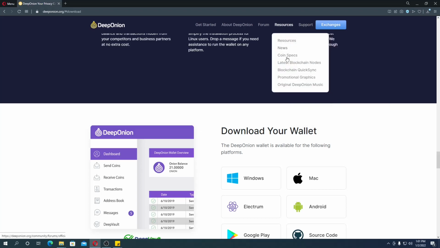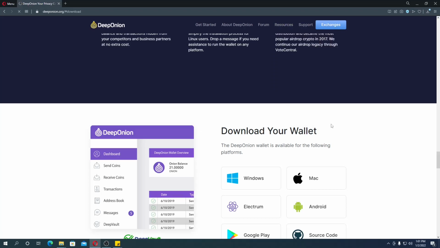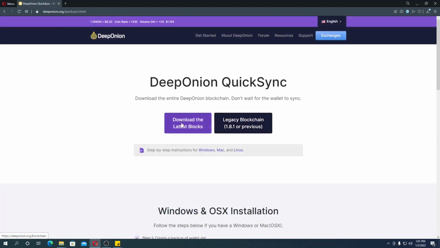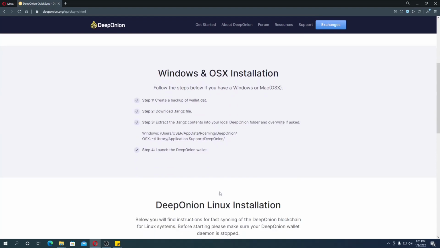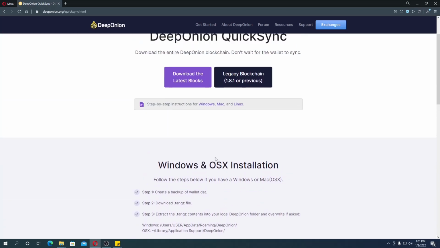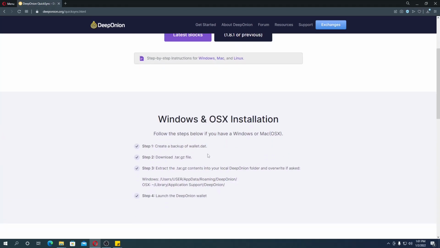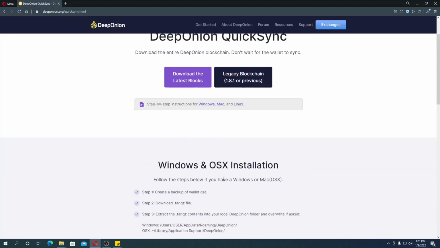You can find it in blockchain quicksync, and here's the instruction for the installation. It's really simple. If you already downloaded the data, just extract it and replace the old data, and we open the wallet from the start, and the progress will be faster.